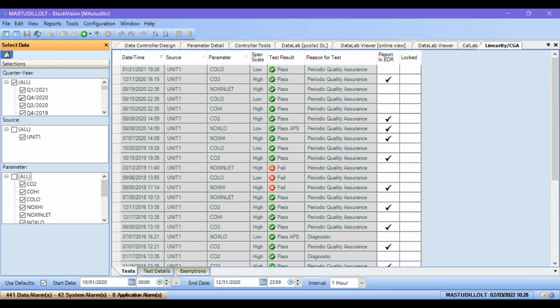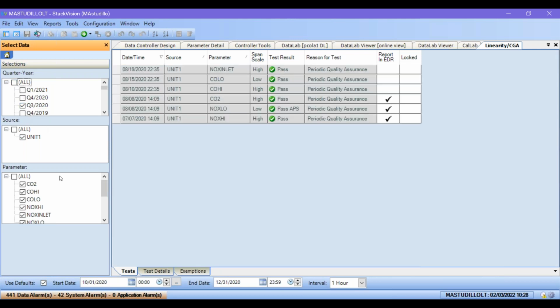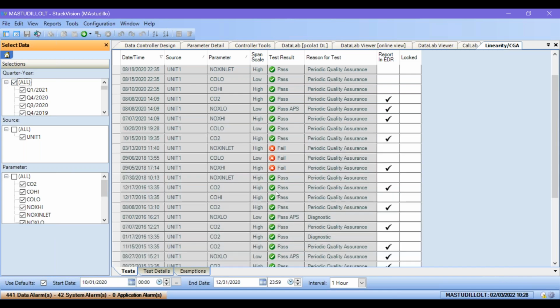If I only wanted to look and see what was done in quarter 3 of 2020, I can just select quarter 3 of 2020. But I'm going to bring them all up just so that you can see them. So on this main page, we see the high level, when a test was done, what the overall result of that test was, whether we want to use it in the electronic data report for our quarterly reporting or not.